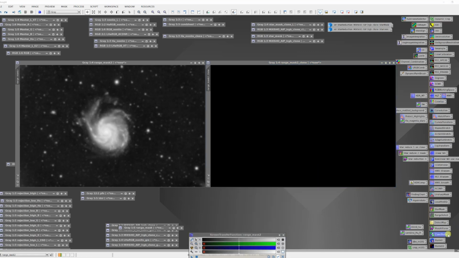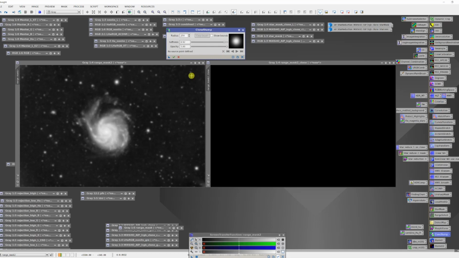Now I can open up the CloneStamp tool. First thing I want to do is make sure that I have the tool set up to work the way I want. So I have the radius pretty large, 250 pixels, so I have a big brush. And I have softness pretty high up because I want the edges to be nice and soft so that I'm not having hard edges when I'm editing things.